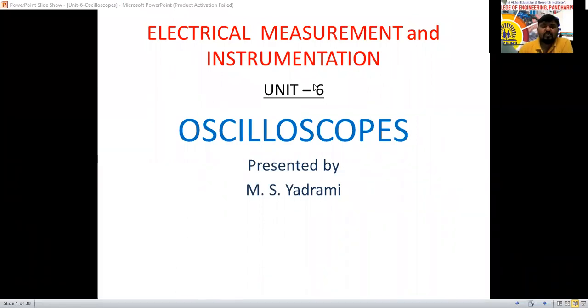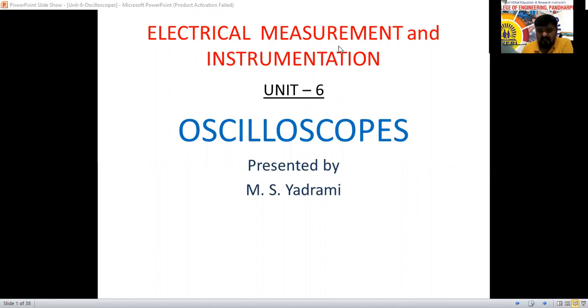Different types of oscilloscope are there, but for your syllabus only the CRO is there, the cathode ray oscilloscope. We are going to use one cathode ray tube that will produce the light. The phosphor material we are using is fluorescent. So the cathode rays will reflect in the form of voltage or current, whatever we are going to measure, based on time or frequency. With respect to time, we are going to measure it and it is going to display there.